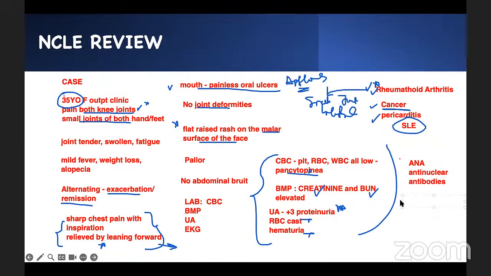So this is not cancer. It can be cancer? Because of alopecia, no. This is more than that. Cancer does not present like that. Well, other lab work. Anti-nuclear antibodies is ordered. What else do you want to get? If you think this is systemic lupus, what other lab work, guys?